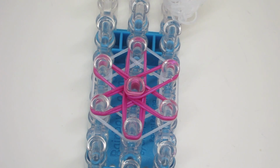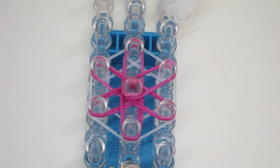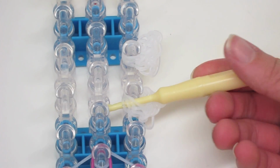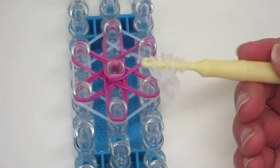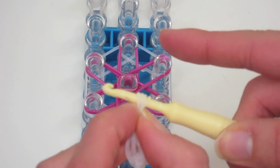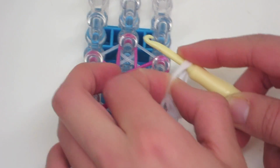Now we are going to transfer the wrapper pieces from the top of our loom to this hard candy piece. So basically just choose one. It doesn't really matter which one you're choosing right now. Stick your hook inside all the bands, pull it off. Now I'm first going to transfer this to this top right pin here. So I'm basically just going to stretch this out and kind of stick my finger inside.